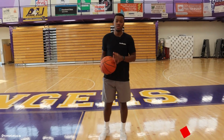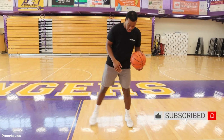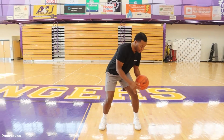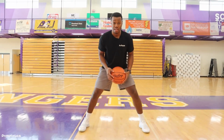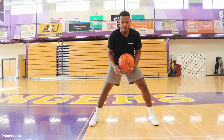So the first thing that you want to pay attention to when becoming a ball handler or just going to do your warm-up routine is your stance. You can't have a narrow stance. I see a lot of people too narrow right here. If I had that ball tight right here, that's easy for a defender to steal. I got to be out here, feet a little past shoulder width, and the whole point of this is I want to be able to shift and maneuver my weight.